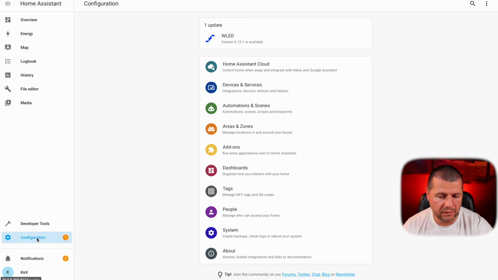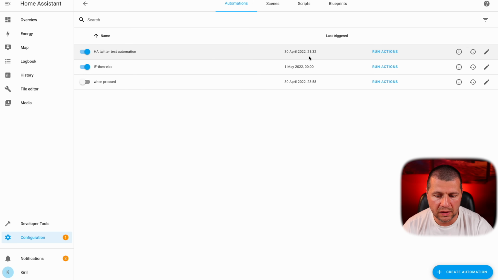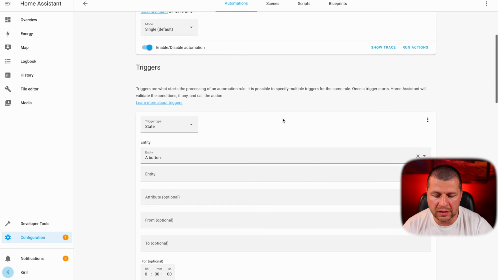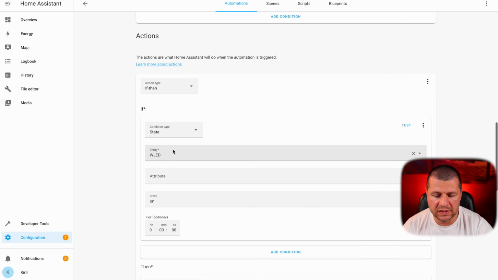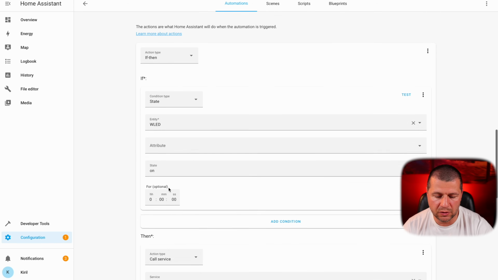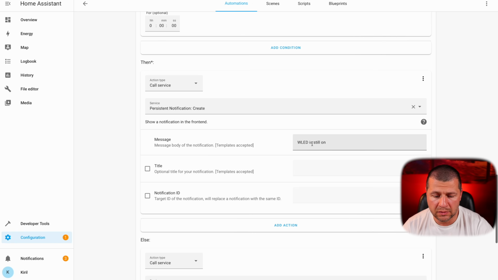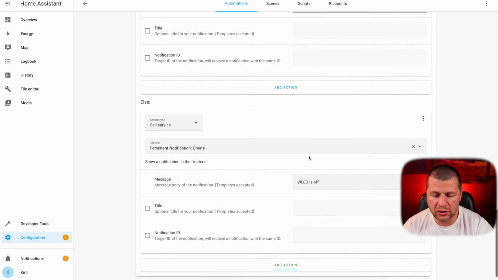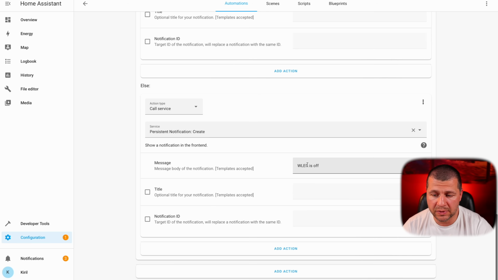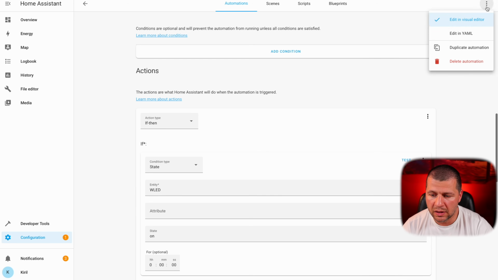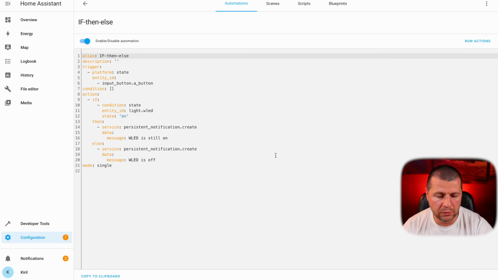That's because of this if-then automation that I did. If the state of WLAD is on, then send this persistent notification. Else, send this persistent notification. This is how the YAML looks like. Very clear, very understandable if-then-else statement that is used in most of the programming languages out there.